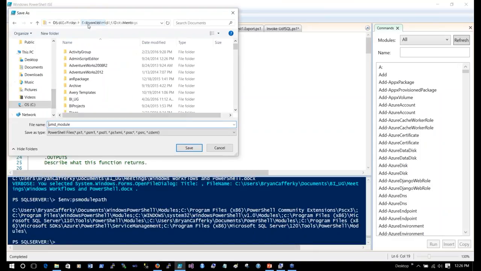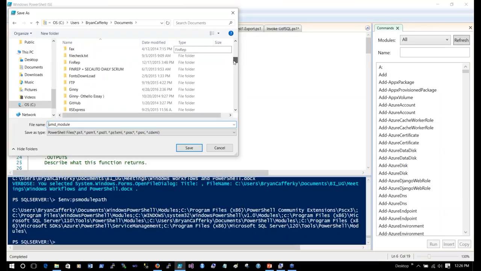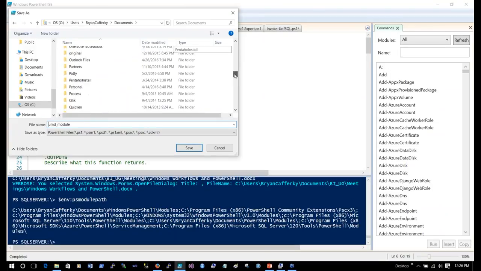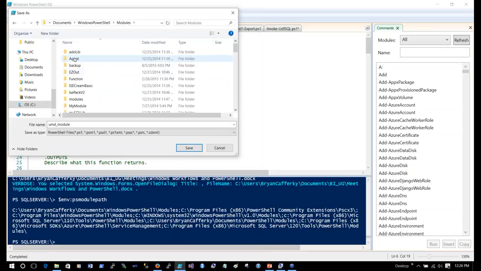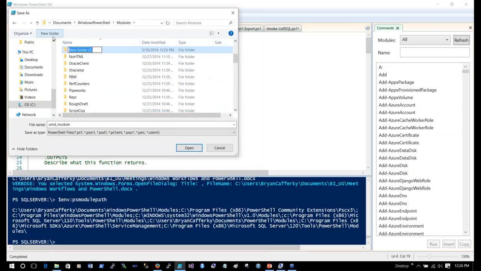So I'm going to go to Documents, and what I'm doing is I'm going to save the script, but this time I'll put it as a module. And then here I'm going to say New Folder.